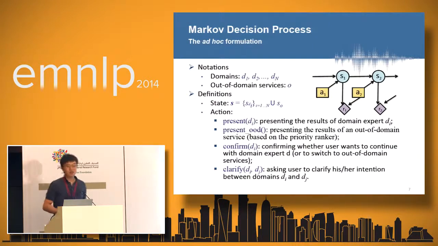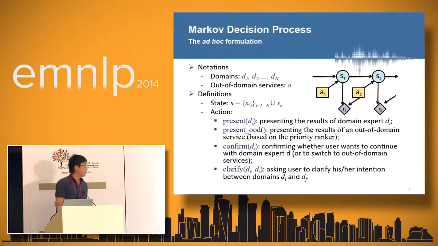So how can we solve the central controlling problem? Since it's a planning problem, we can use some established planning algorithm. For example, the Markov decision process, which is a very widely used model for long-term planning. Every time, the system is at a particular state and takes an action, receives a reward, and transits to another state, and the goal is to maximize the long-term reward received. Okay, so in the standard definition, how can we formulate our problem in the MDP framework?